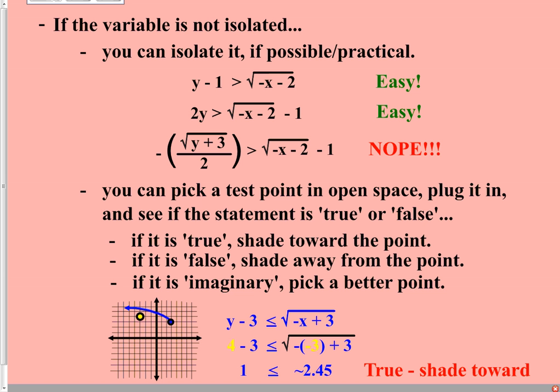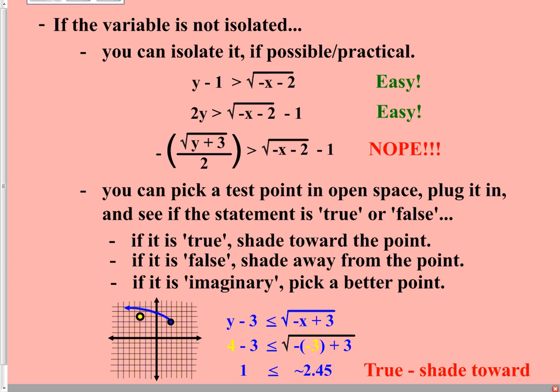Now, the only thing that we really said was dealing with the math of an inequality is, of course, keep in mind in the graph, you have two different ways of drawing your graphs for an inequality. We have solid lines and we have dashed lines. The solid lines are for the equal inequalities, such as less than or equal to, greater than or equal to, and they get solid lines because those are actually parts of the solution. They are included as our answer. However, we put a dashed line for the non-equal inequalities, that would be less than or greater than. We make them dashed because they are the boundary for the shaded area, but they are not considered to be part of the solution, meaning any point that actually exists on that curve is not actually going to satisfy that curve, so it would not be a good answer.